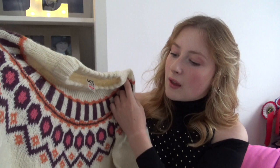Now, the material isn't as soft as I thought it was going to be. It looked a lot softer in the picture. However, it does seem really cozy and actually really thick and warm, which was what I was going for. And I just cannot wait to get this tried on and see if it's as nice as I think it is, and see whether it does myself justice, if you get what I mean. Whether it looks as good as I think it'll look actually on me. So let's go get it tried on.